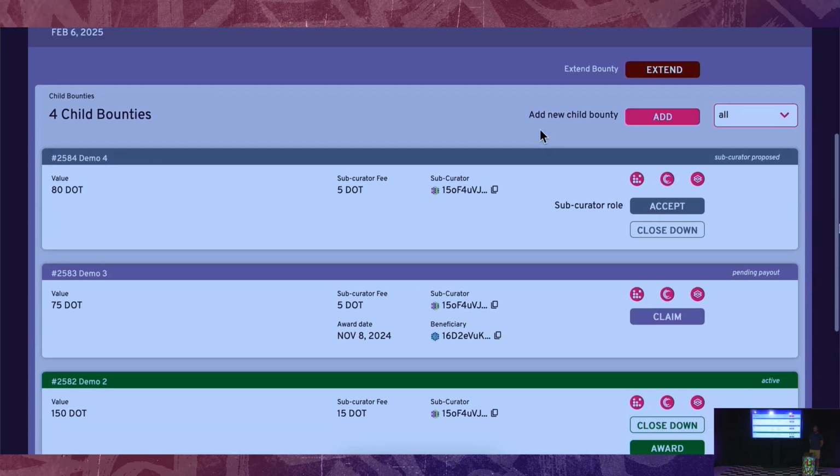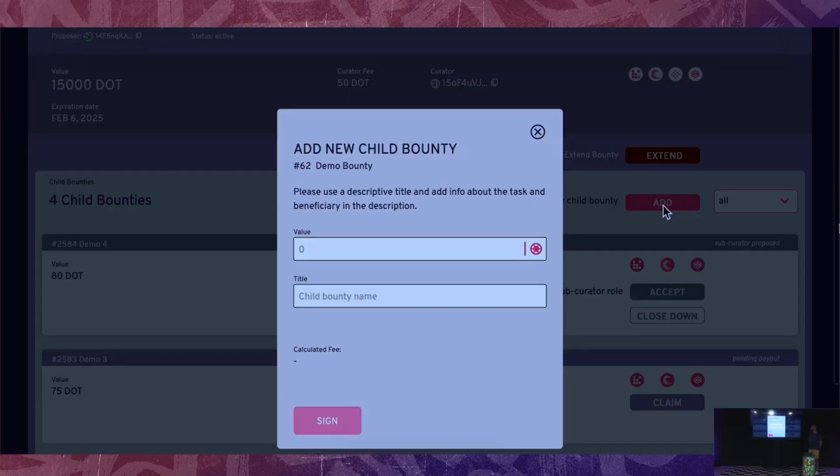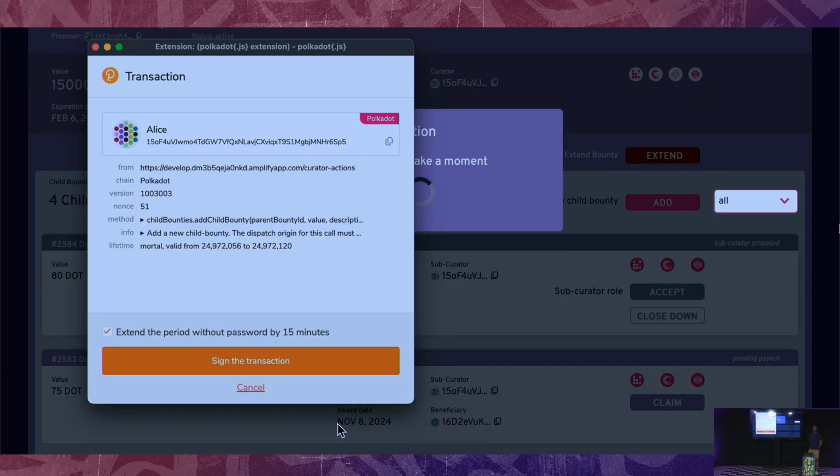And now I will show something that is probably the biggest pain point for curators, which is batching a call to execute all actions at the same time. So I will add a new child bounty here. I'm creating, I think, child bounty demo 5 with value 50. As soon as the transaction is signed and executed, we will see it also appear in the active child bounties list.